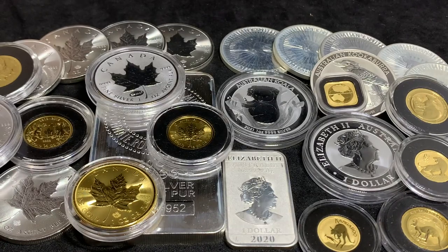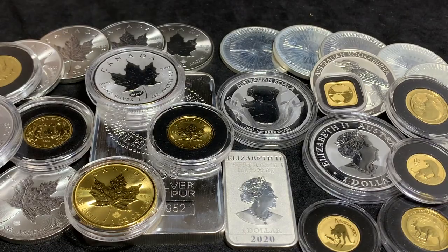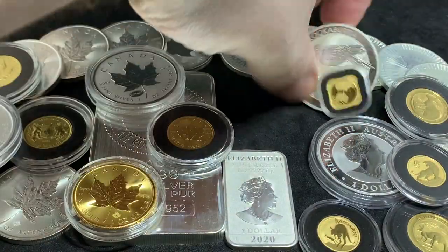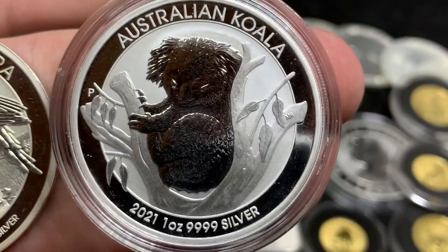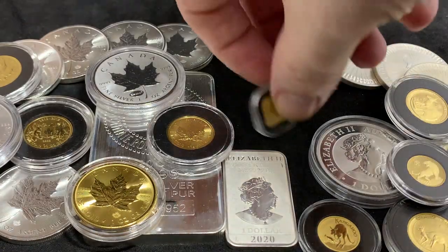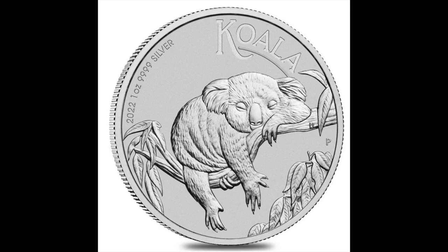The kangaroos are my least favorite design of any Perth Mint product, and those are the ones that have had milk spotting issues. Some of their other coins I've had no problem with. The Perth Mint has more variety - I like the Koala and the Kookaburra. This Kookaburra is from 2016 and this one's from 2021. They've had a revamped look and the 2022s look a lot different - there's more frosting on them and the Kookaburra and Koala look quite different.